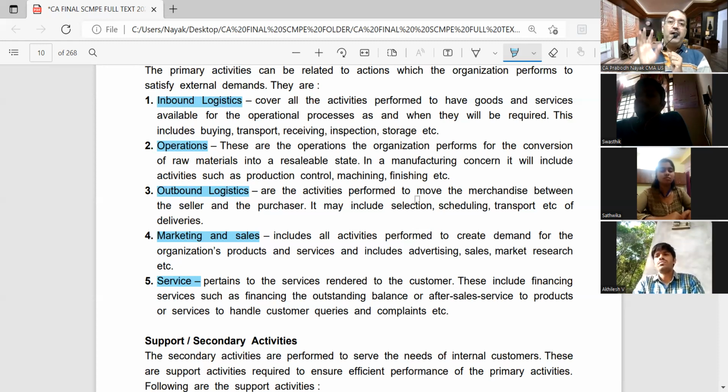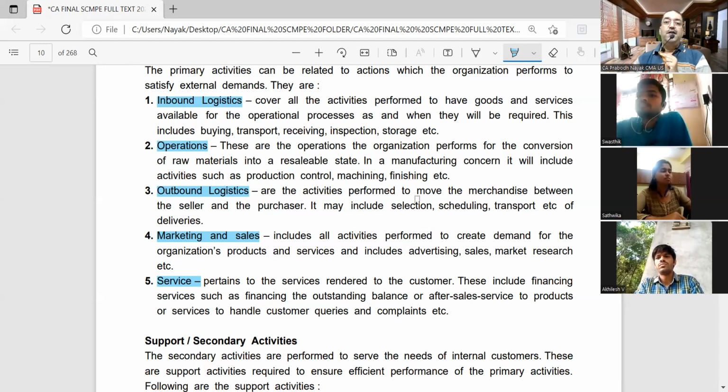Achha, now you have manufactured the goods, you have done your marketing, you have transported the goods, outbound logistics has taken place. Then what? The last thing is after sales activity. Customers have complaints, customers have grievances. They will come back to you, return the products, ask for replacement, ask for warranty replacement. After sales service.